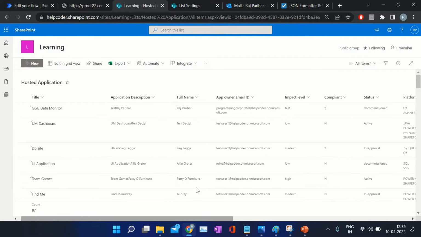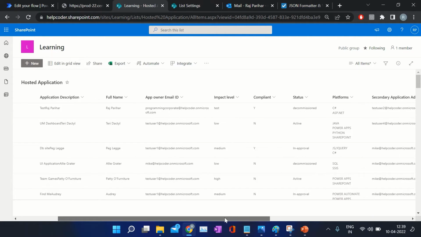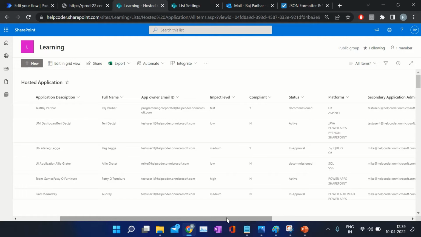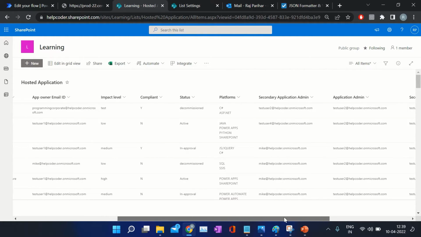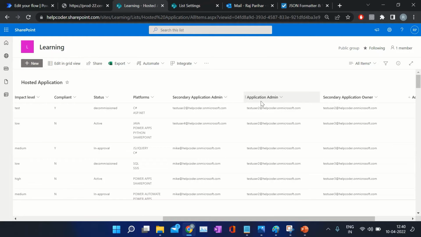Our primary point of contact is the application owner, but let's say in case the application owner is out of office or left the organization, this could be a case, I'm just assuming, then we have certain other fields: secondary application admin, and secondary application owner.